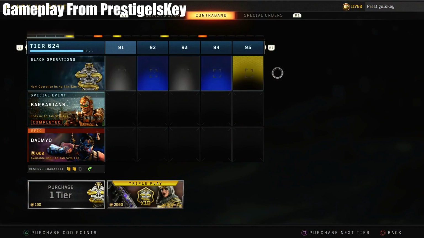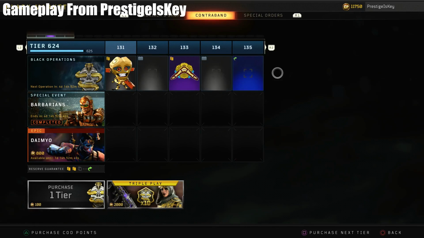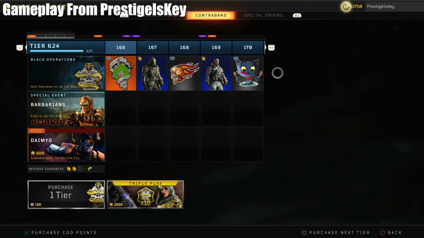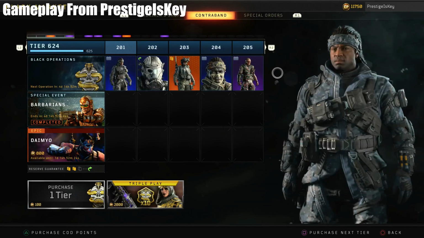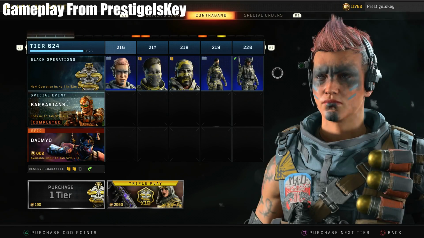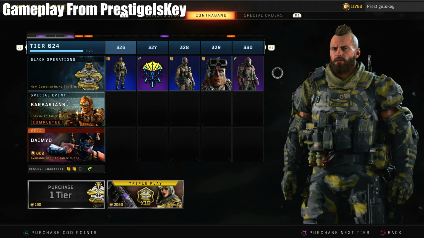So I think a good place to start here is with what actually used to happen with reserves. Back last season in Operation Absolute Zero, once you hit tier 100 in the contraband system, every time you tiered up after that, you would unlock a reserve, and this reserve would give you a random item in the reserve system, and for the most part, these kind of sucked.